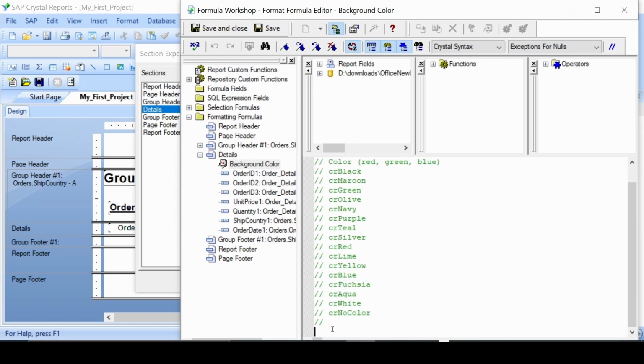So for the code, we'll give ourselves a little space there. We will do select record number mod 2, hit enter, and then case 0 crWhite.